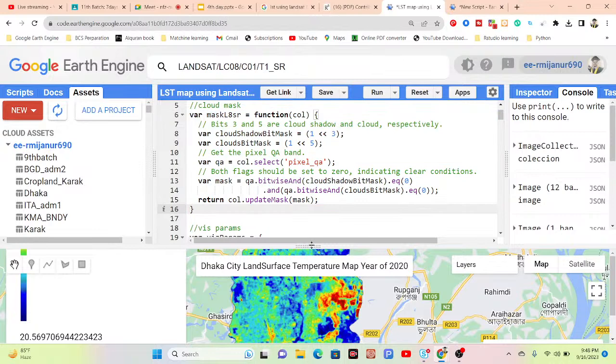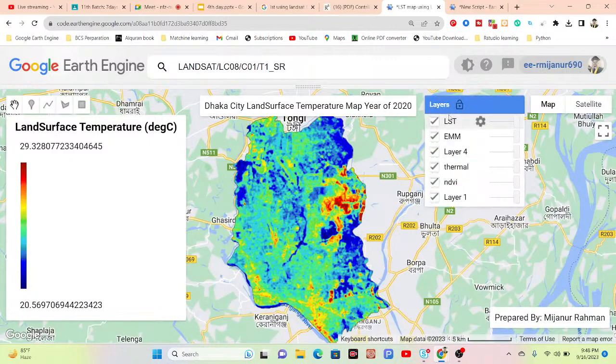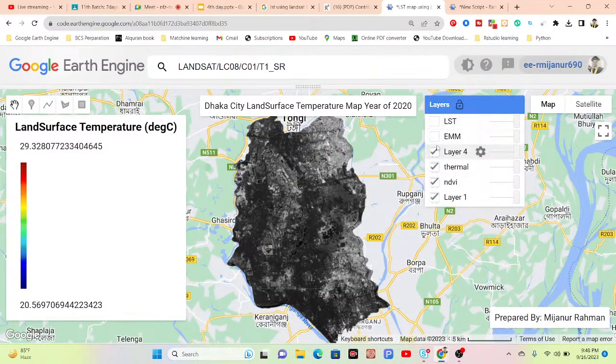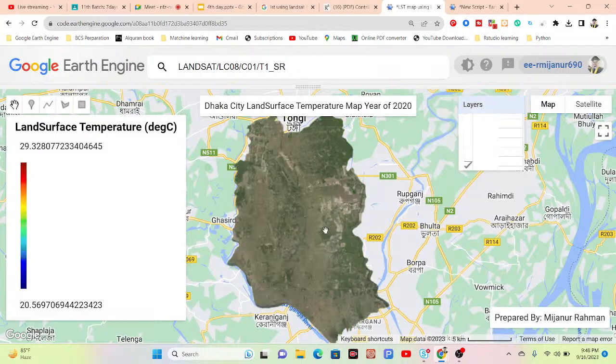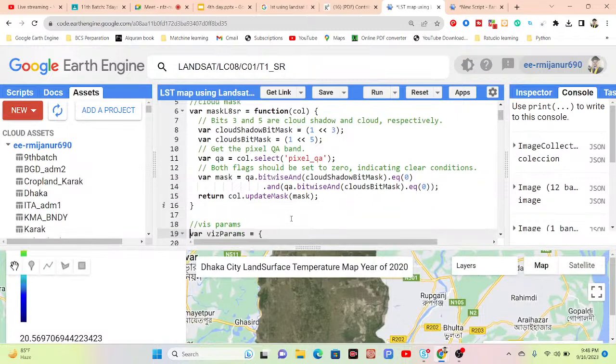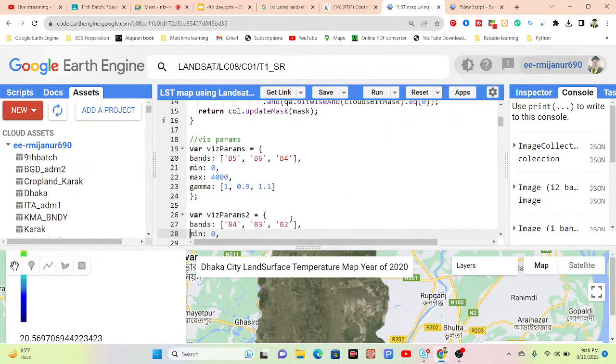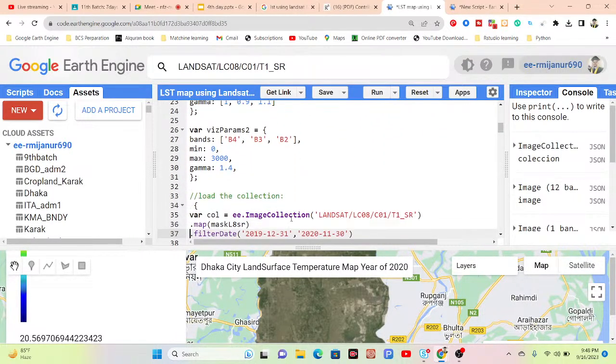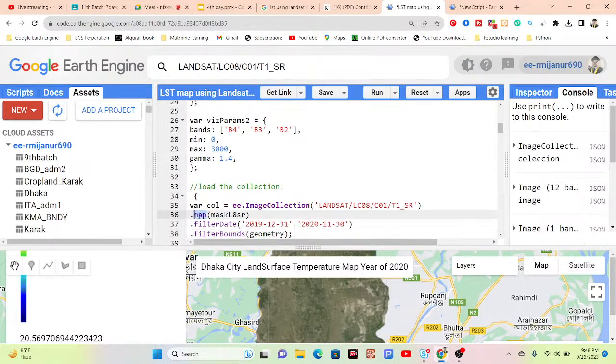Now first of all I create this composite. This is my image about the Landsat 8 surface reflectance imagery, and I display the result here. Just use the map function and call the variable name of the cloud mask function, which I named maskL8SR.